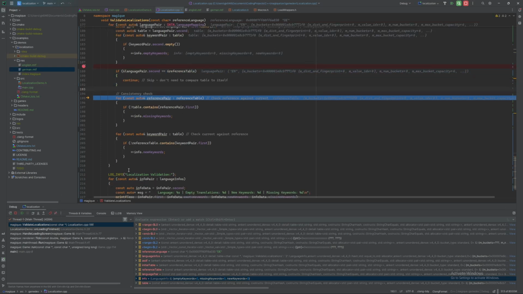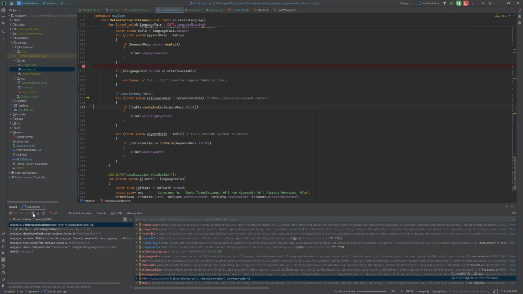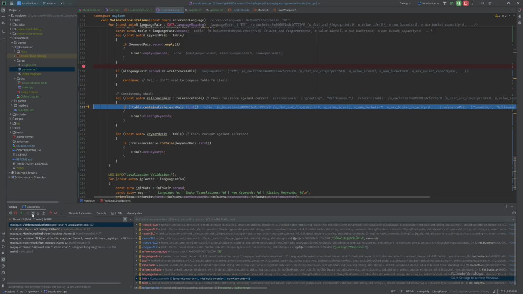Now I'm checking, going through the reference. Let's check the warnings later. Now I'm going through the reference, checking if it's contained in the English one. So I have the greeting, which is contained.